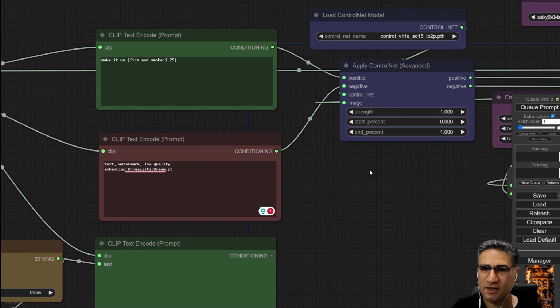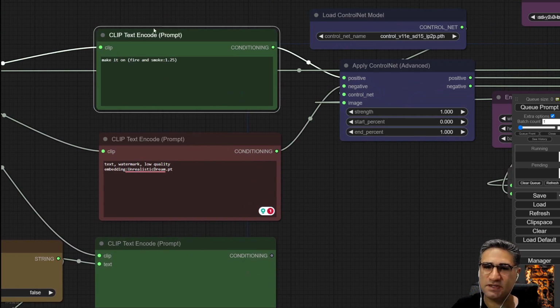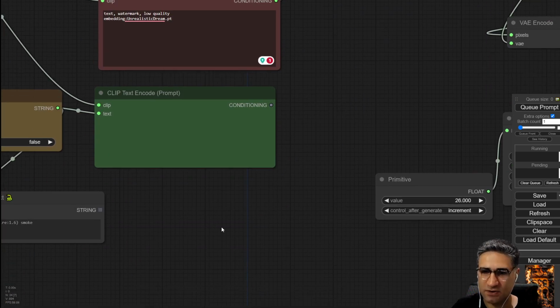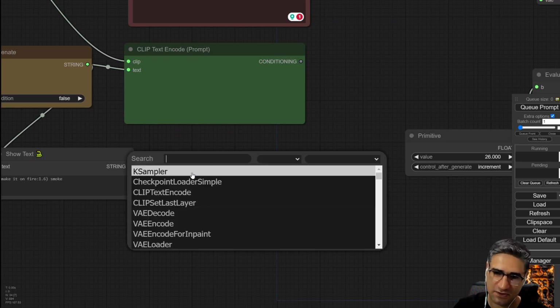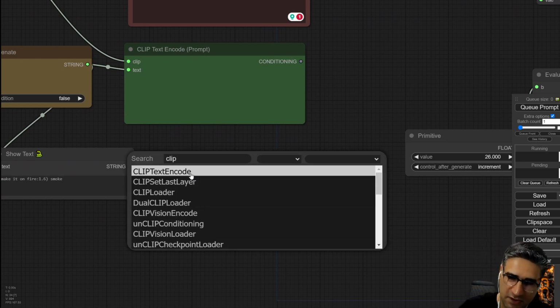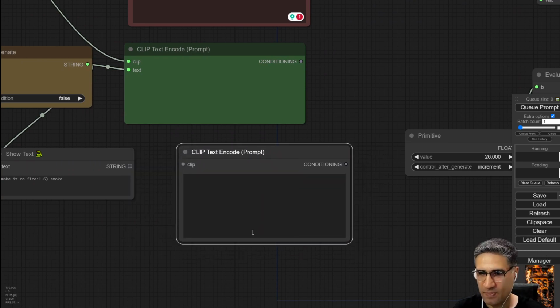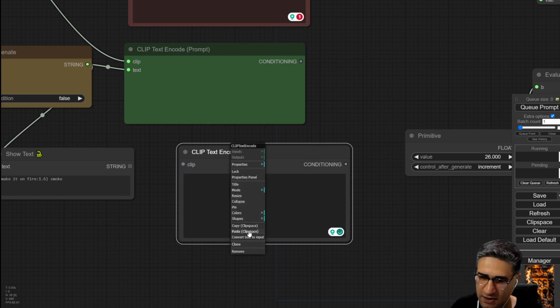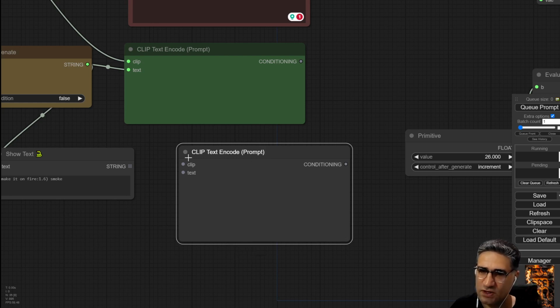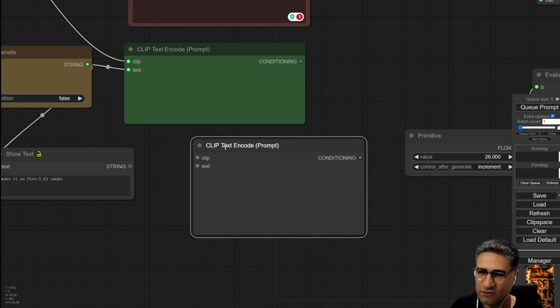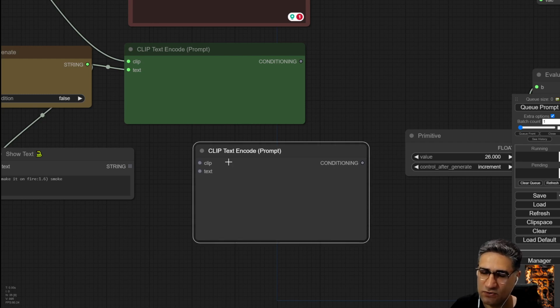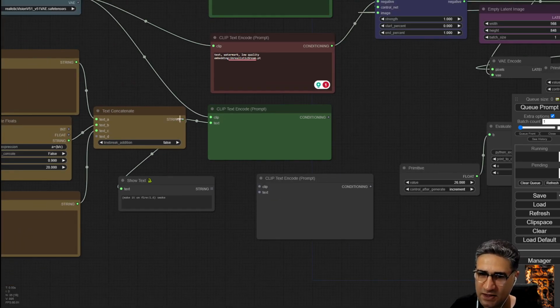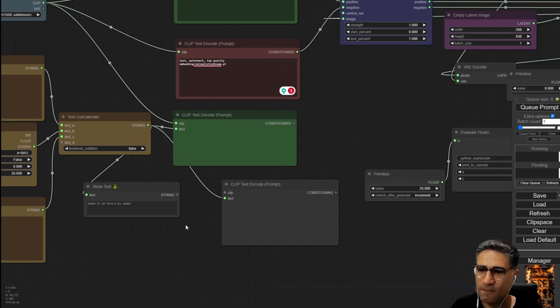The name of this node is CLIP Text Encode. Let me create that from zero. CLIP Text Encode. Instead of writing here, you can right click and click convert text to input. So if convert text to input is activated, then you can connect the string from here to here.